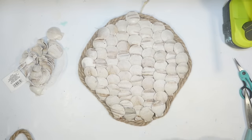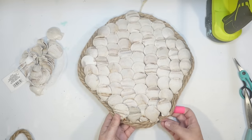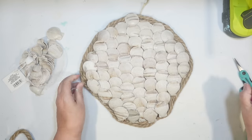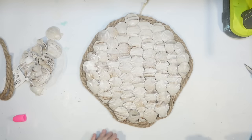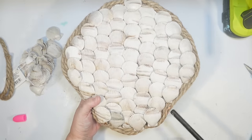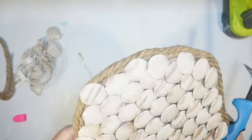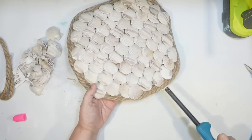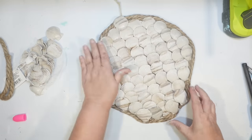I think it's looking really cute, but I thought it needed something. I didn't really like the plastic look of the shells that much. I wanted them to have a little bit more of a matte finish, and so I'll show you how I'm going to do that. First, we're going to burn off all the fuzzies here on the rope with a lighter, just to clean it up a little bit. It wasn't too hairy, but I always like to do that. I think it just makes it look more finished.